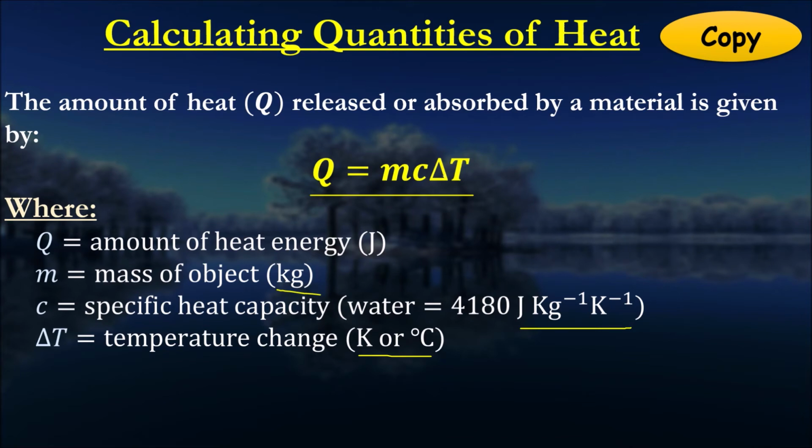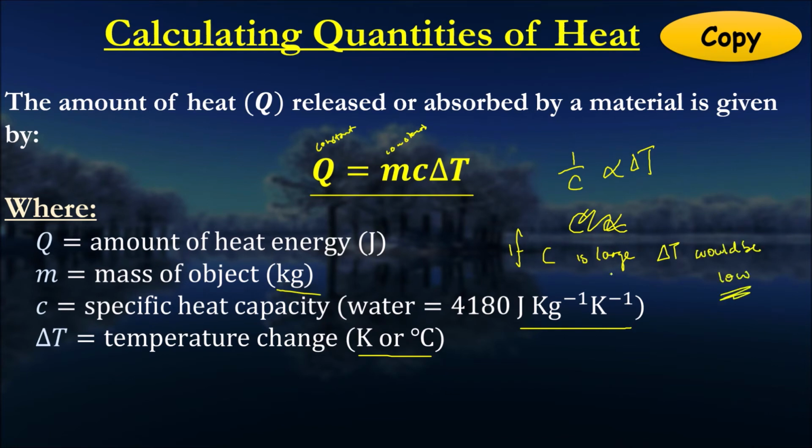So what we can say is that the change in temperature is directly proportional to the heat transfer. But if we look at comparing the heat capacity and the change in temperature, we can see that there is sort of an inverse proportional relationship. So if we assume these were all constants, this is a constant, this is a constant as well, we can see that specific heat capacity is inversely proportional to the temperature change. So if we have a really big heat capacity, so if C is large, we can see from this thing here, the change in temperature would be low. And so that's the relationship that heat capacity would have with change in temperature.